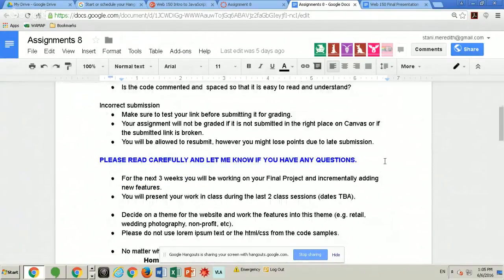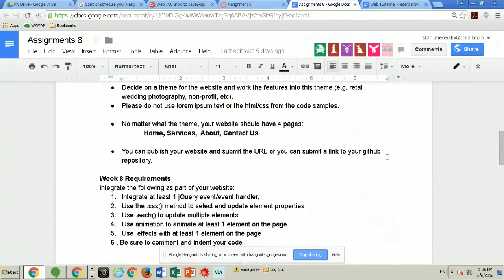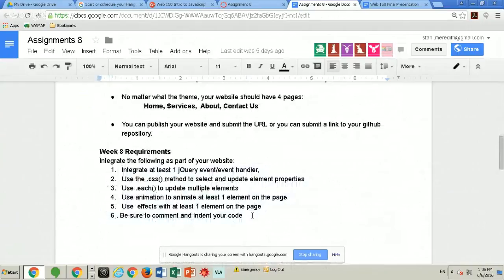Okay, so for assignment 8, you needed to come up with your skeleton for your website with the four pages, and you have a couple more days to do so. Essentially, integrate the following functionality. Please make sure that you comment exactly what you're doing so I can find it easily, because if I don't find it, I'm not going to give you points for it. Assignment 8 is essentially integrating a lot of the jQuery functionality we have learned so far in a way that makes sense for your website. You have three or four pages to figure out where you're going to integrate it.